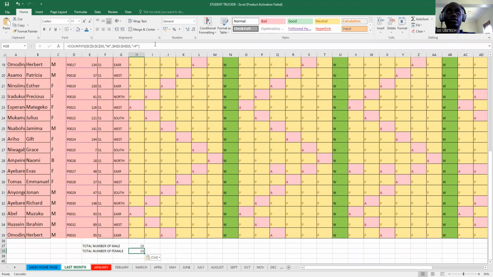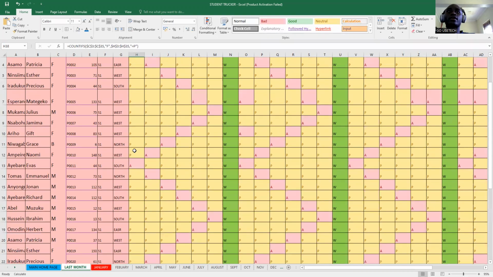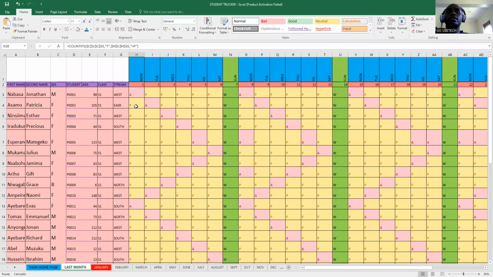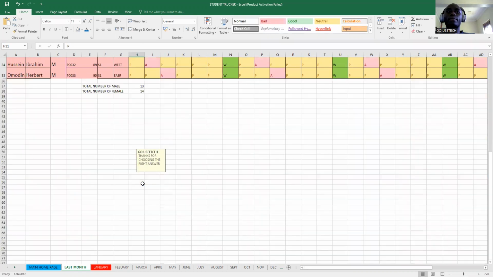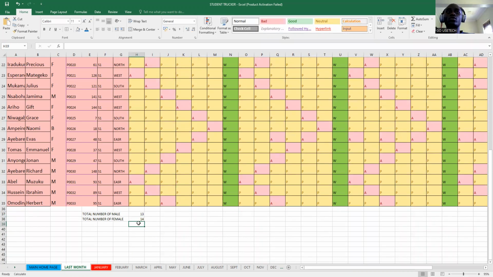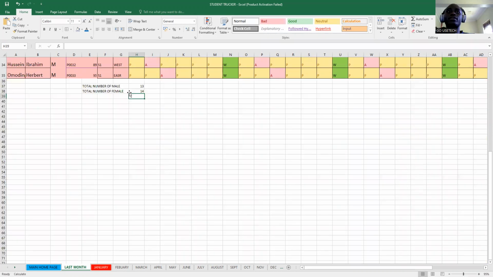Then here I'll just say E. Then here I will say F. You'll see there will be 14. That means that on this day, these people were present, and these were absent. I mean, total number of female were present, and total number of male were present. So you can also put it in a table.